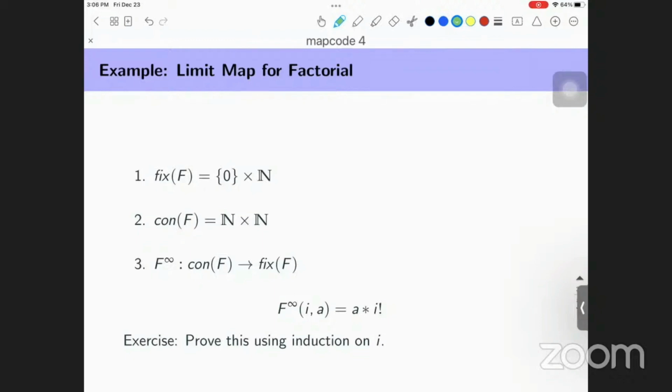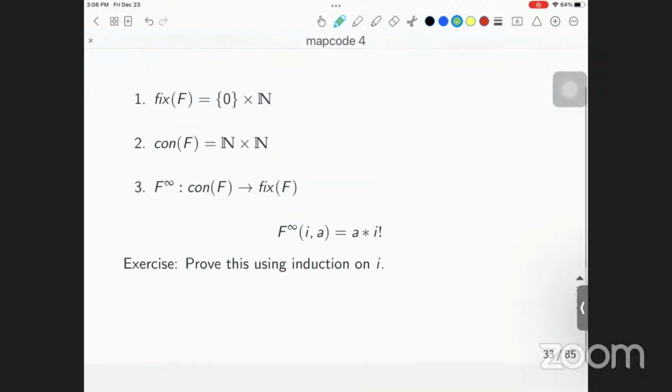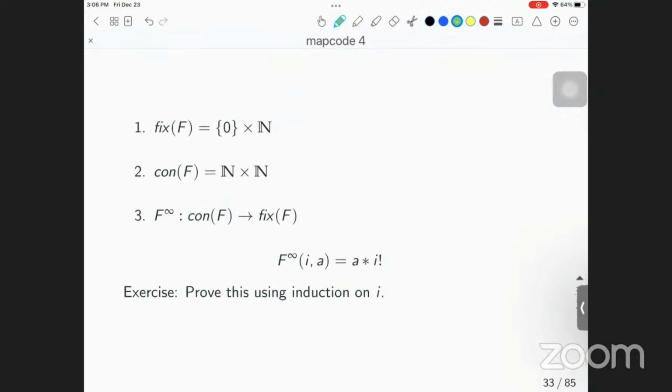So you can define this function, and in fact, this is also something that you can guess and then, of course, try to prove using induction, because you all know mathematical induction: if I start with an arbitrary point (i, a), I will end up at a times i factorial. In fact, you use this idea to prove that the factorial function works. But that's another story. You can play around with the factorial. Again, I said the examples are deliberately extremely trivial, simple, so that we can focus on the vocabulary, the concepts, and then cook up our own examples if you're not happy with these. There's no shortage of examples ever.